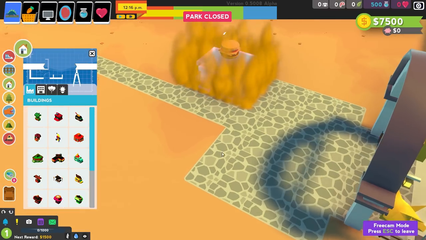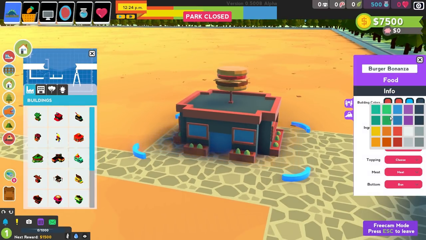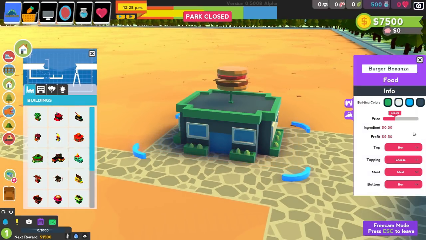Okay, what? How do you look? You're cute, and if I'm right, you can also recolor all the buildings, so you can have the same style for all your buildings. That is really cool. I really like this addition to the game.